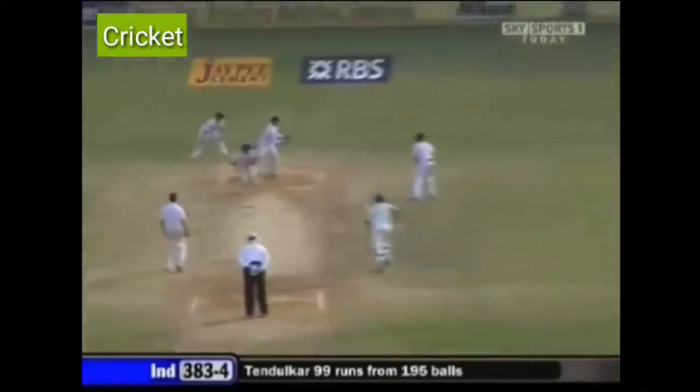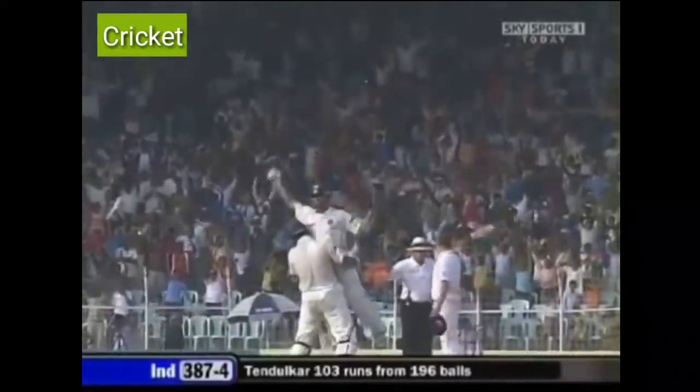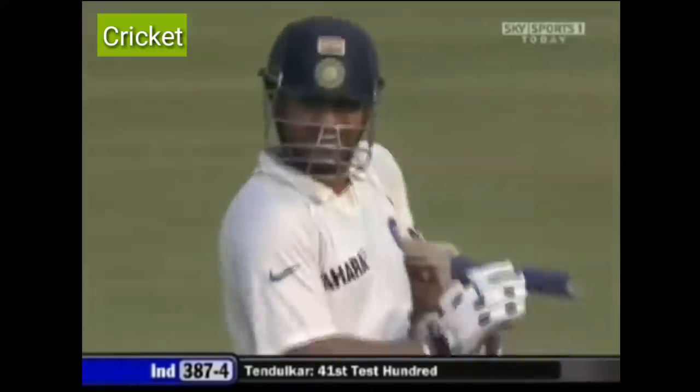A made 100 from an awesome cricketer. That's Sachin Tendulkar's 41st Test 100, 7th versus England, 5th at Chepauk, and India win. But you can sense that this is for Mumbai. Magnificent game of cricket, a wonderful innings from Sachin Tendulkar. A fitting century to win the game for India.